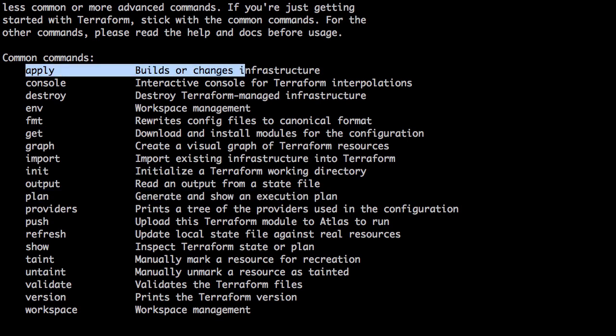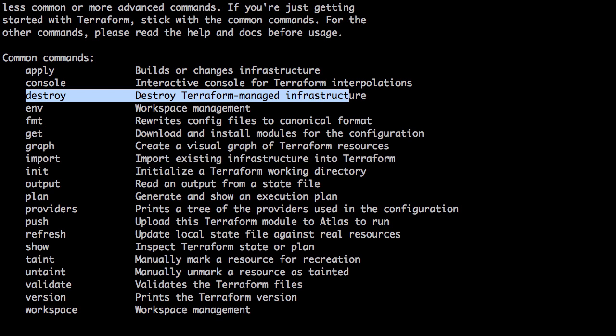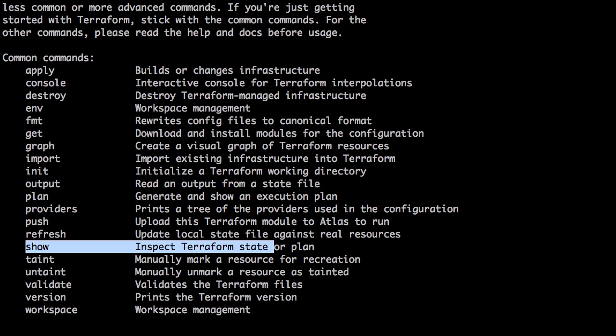Next, there is apply. This will take your Terraform configuration changes and apply them to your infrastructure. In our case, we wanted to create an EC2 instance. What's cool about this is that we can run Terraform apply over and over, and Terraform is smart enough to track its own changes via a state file. So this will not create duplicate instances, only what we asked for, which is pretty nice. Next, we have destroy. This can be used to delete infrastructure we've created with Terraform. Say, for example, that we go and spin up all of our examples using Terraform, and then we want a way to delete everything that we created. This is how you do that. Finally, there's this show command, which allows you to inspect the state Terraform knows about your environment.